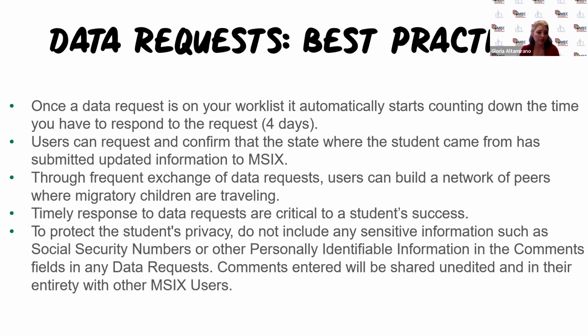And then users can request and confirm that the state where the student came from has submitted updated information to MSIX. So if you know that there is some information that's not correct, you can do the request and say, you know, this data is incorrect. Can you please update it? Or say your withdrawal date's not in there. Can you update the record and put in a withdrawal date so we know that they withdrew on this date from your school district?